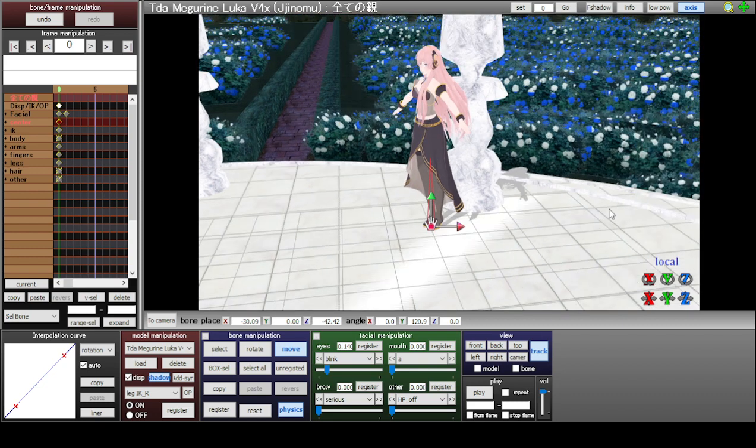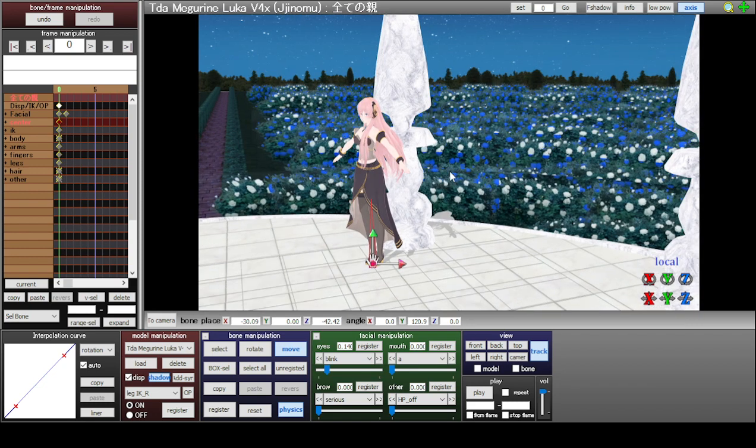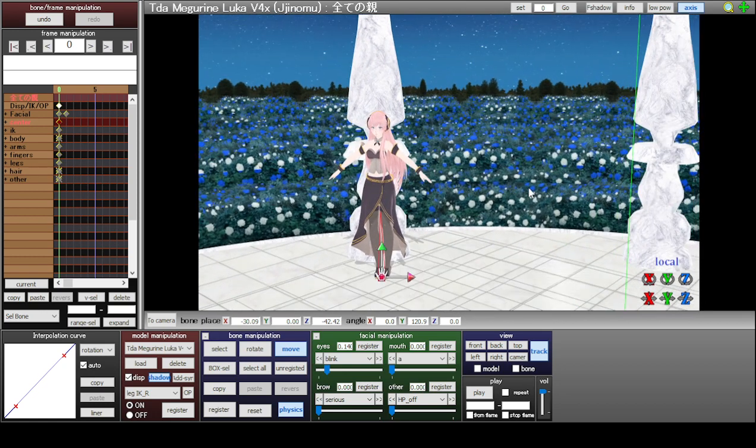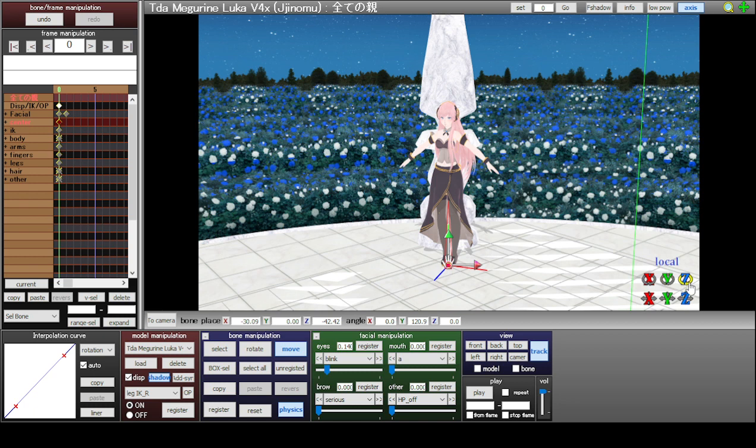So I can just do some movement and a bit of moving around. I do believe I'm now rotating on not necessarily the center. Oh no, that's the wrong rotation. Control Z also still works. If you mess up, just use Control Z. And I think I'd like it to start out there.